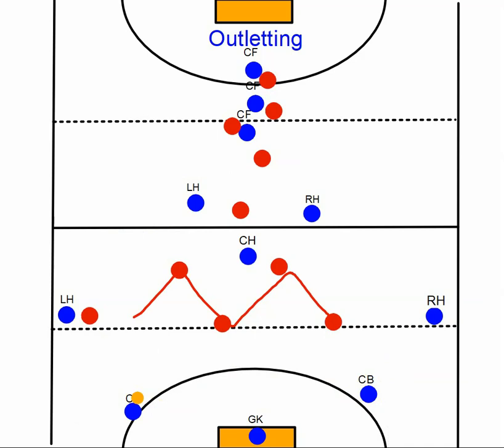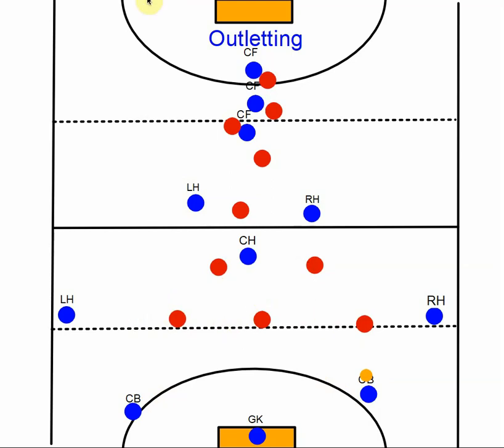Now, another thing I want your back four to look at, and if you're not in the back four, it's really important that you learn this. One, because you're a junior player and you may play in the back four. But one of the things we can do is if we're in this situation, let's say this team, they don't move across. So ideally, when the ball is played across here, this team should also make a similar move and hold their position. Let's just get rid of that for now.